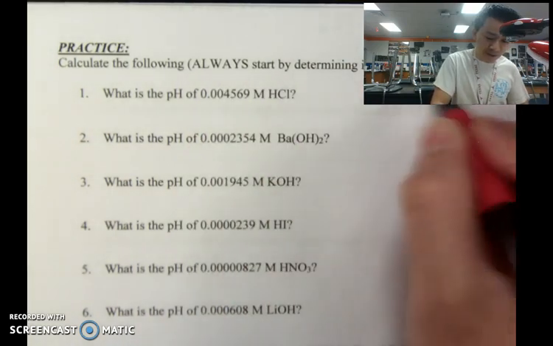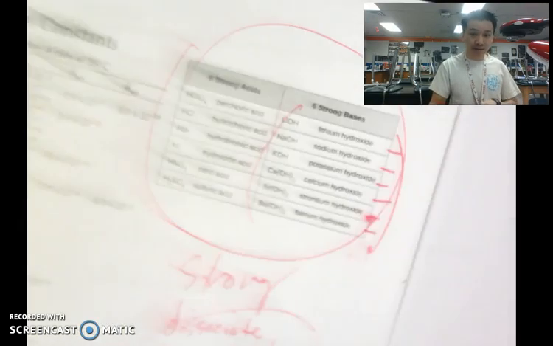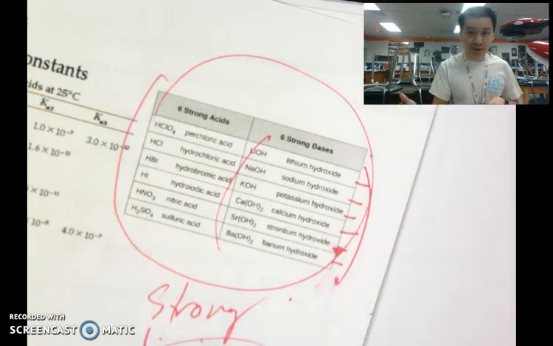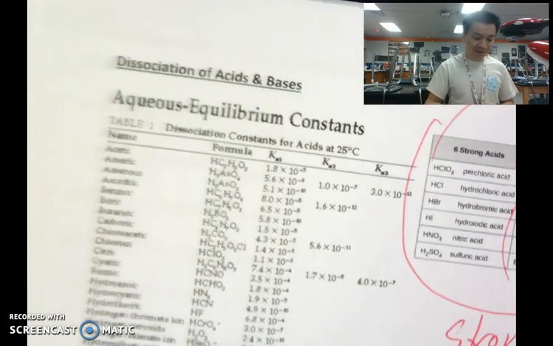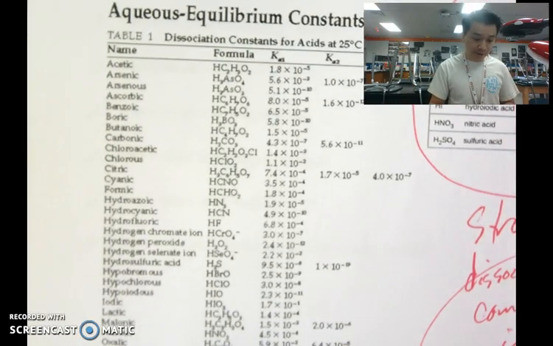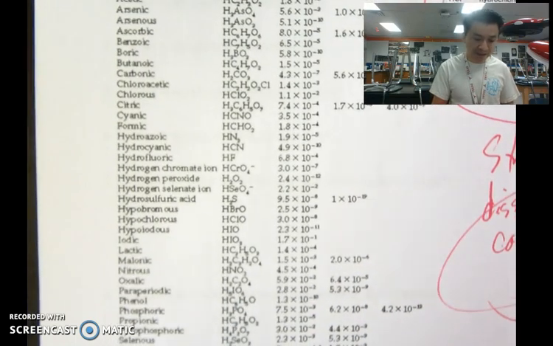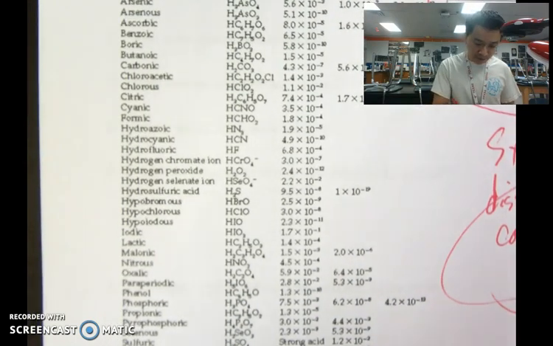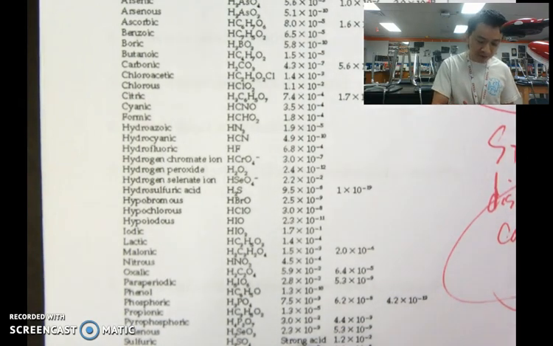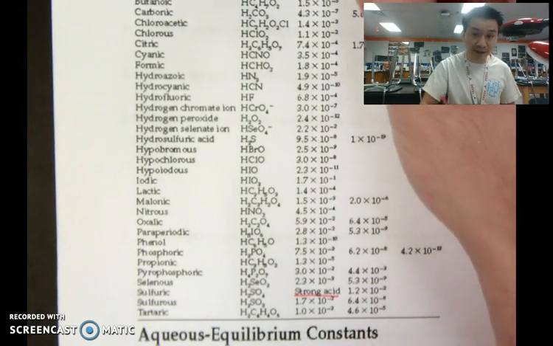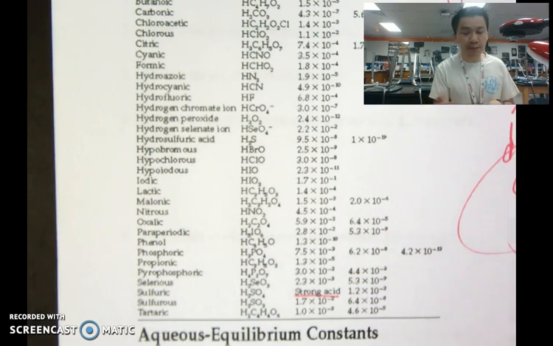Always just start by determining if the acid is strong or weak. The way to do that is the list right here. It's a very limited number of strong acids and strong bases. The rest are going to be considered weak, and they're weak because of this thing called the equilibrium constant, the dissociation constant. If the dissociation constant is a big number, it is a strong acid. Sulfuric acid here is a strong acid, its dissociation is very high. The weak acids will come into play because not all of it will split up completely. They only partially split, and they go in reverse as well.